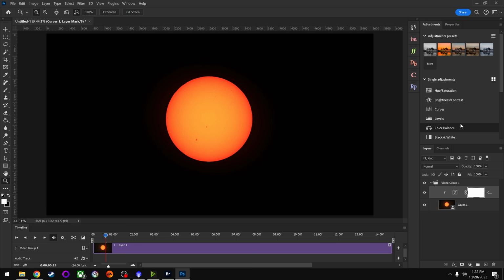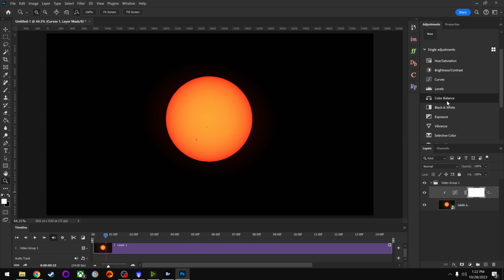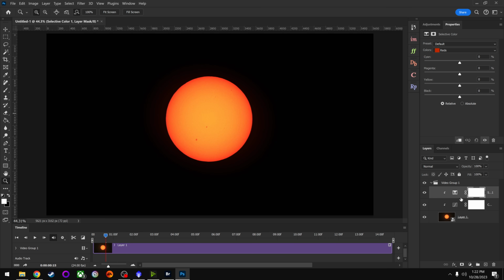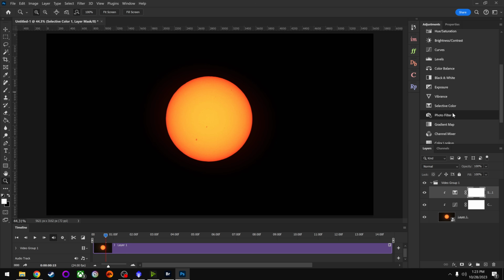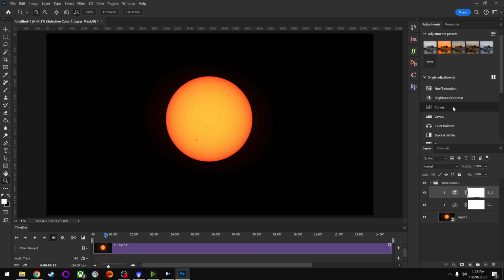You could always go back to your Adjustments tab and do whatever you want to the video actually. For example, selective color. I can choose that from my list and I can make the sun more or less red, depending on what I want to do. Or I could choose yellows and continue to tweak the colors in the image like so. And I've seen a lot of photos that kind of look like that to start off with. So if you go to your yellows channel, just increase the yellow amount, and that should give you a better looking sun. Feel free to continue doing whatever adjustments you want to the photo, whether that's a curve or brightness, whatever you think looks good.